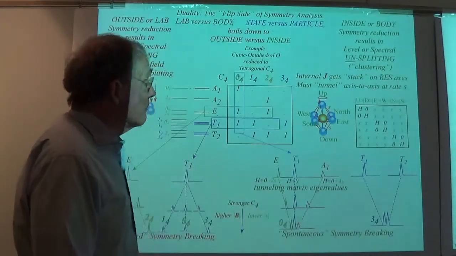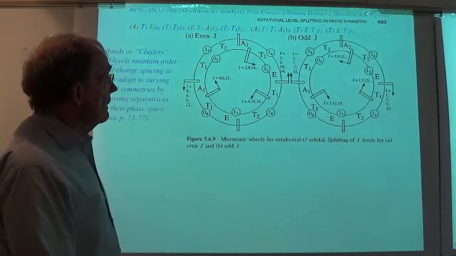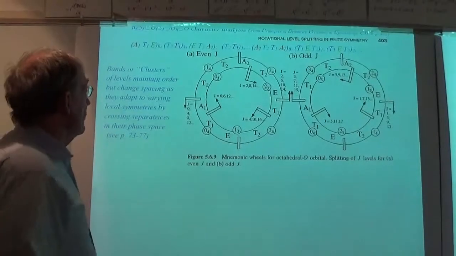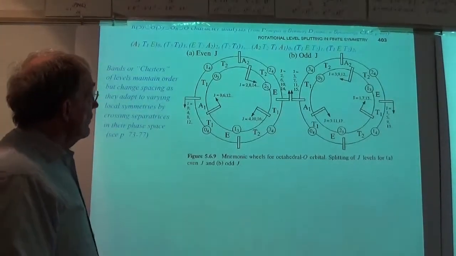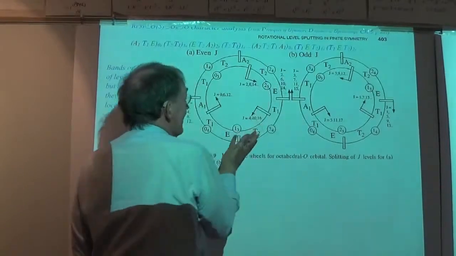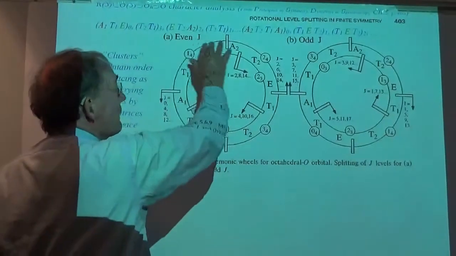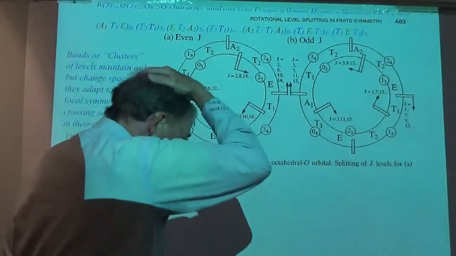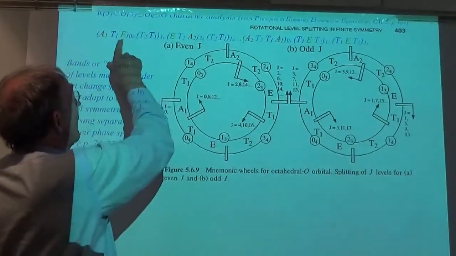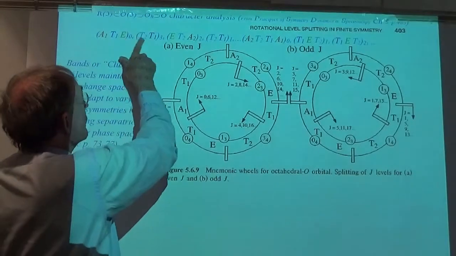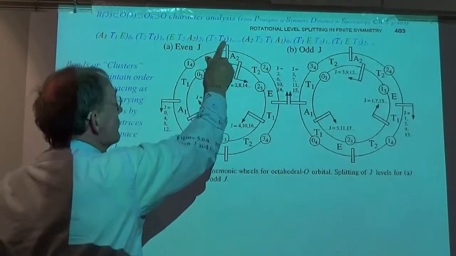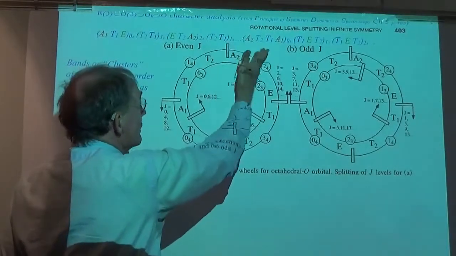That's the most important part of this that we're going to talk about today. But this is something I added to lecture 26, and here it is in 27 as well, is that this ordering is independent of where you are in the model that we've been showing so far. There's the A1 T1 E, and it's followed by T2 T1, followed by E T2 A2, followed by T2 T1, and then it just keeps on going.